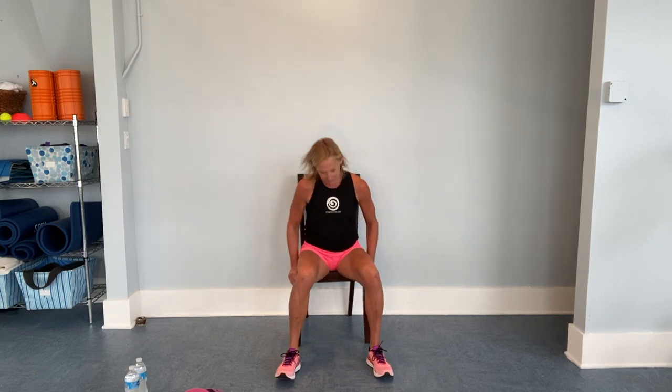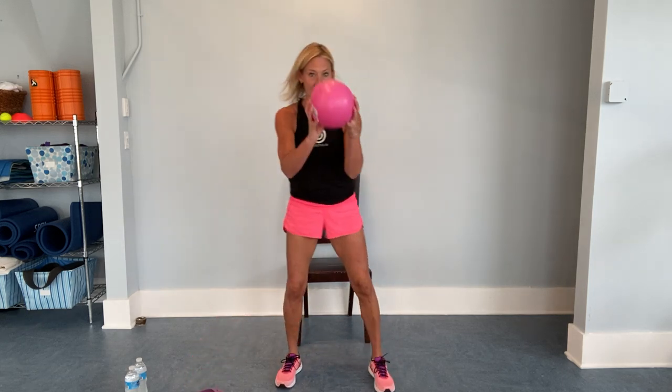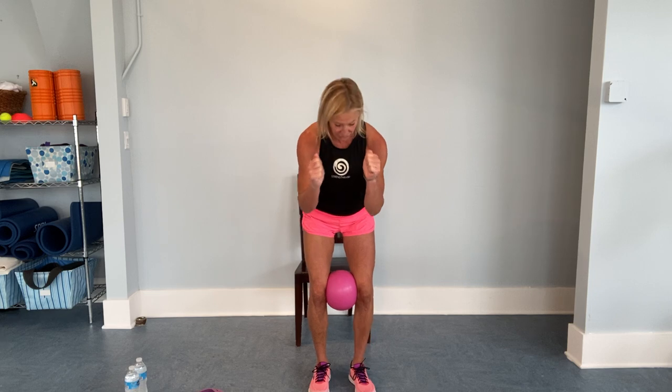Let's go get it. Go grab that item. Take it here, I want you to put it right between your knees like this and give it a good little squeeze. You should feel those inner thigh muscles tighten as you do that. So your feet are quite a bit closer together this time.